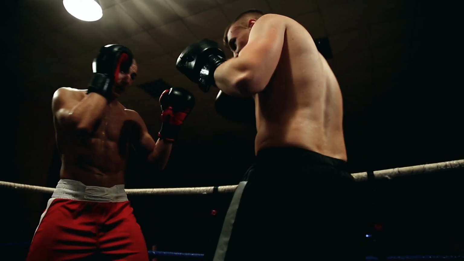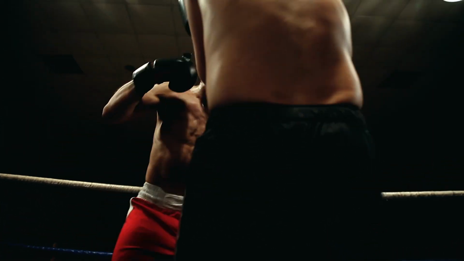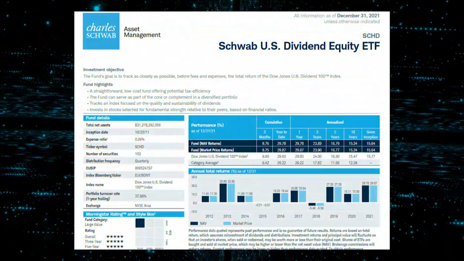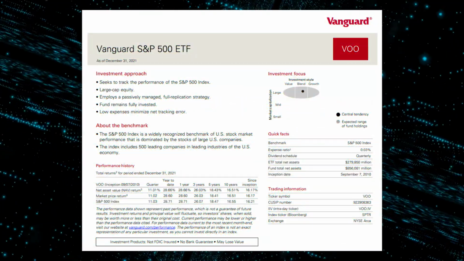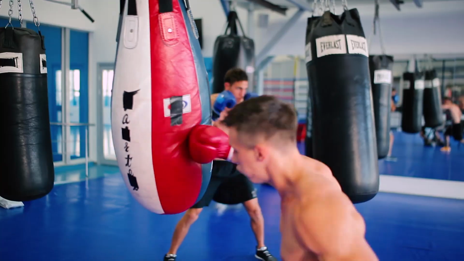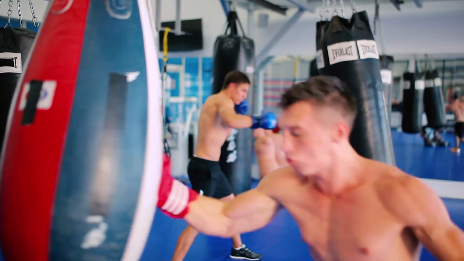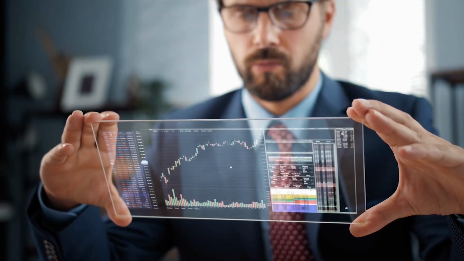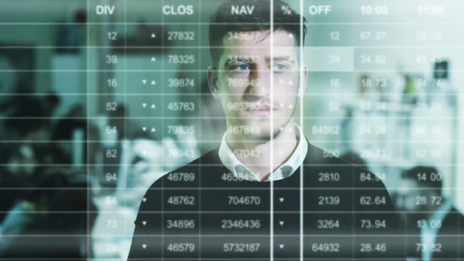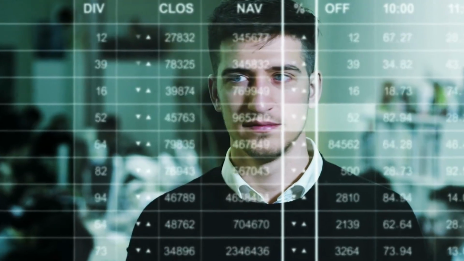In today's video, I'm going to be comparing two of the most popular ETFs head-to-head. SCHD, the Schwab US Dividend Equity ETF, and VOO, the Vanguard S&P 500 ETF. These are both solid ETFs in their own right, but let's imagine we live in a world where we could only pick one. I'll break down everything you should look at when picking a fund, including capital appreciation, dividend yield, top holdings, fund strategy, and more. Time is money, so let's get moving.